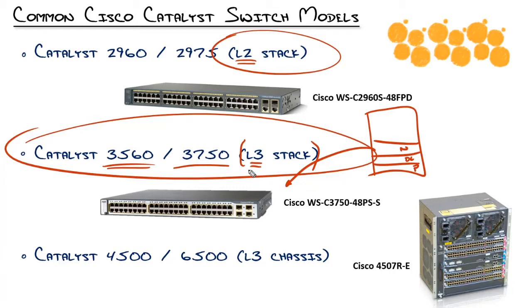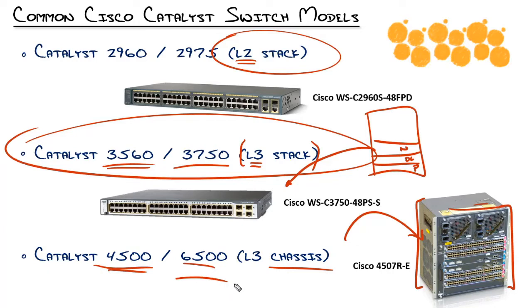And the last one, as we're talking about home labs, I want to make sure that you don't fall into this category. The Catalyst 4500 and 6500 represents what's known as a chassis-based switch. Look at that beast. So imagine your spouse when you power that thing on at night and she's trying to sleep or he's trying to sleep and you just hear a jet engine, literally a jet engine taking off in your lab environment. You don't want that, even though nowadays you can get these pretty cheap if you're shopping on eBay. A chassis-based switch in itself is just a shell.